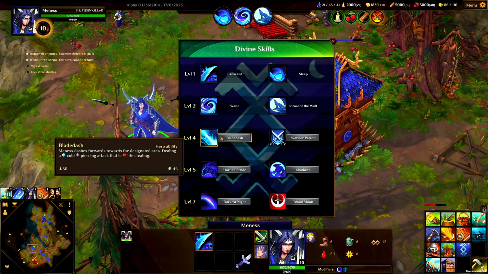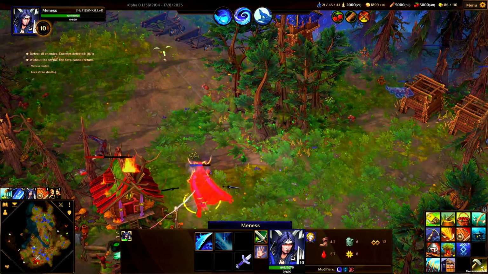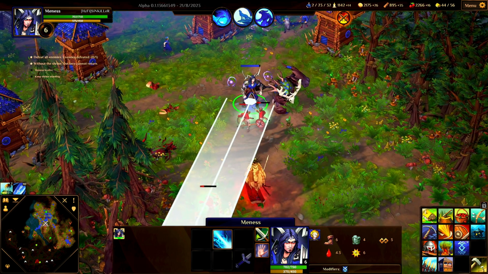Level 4 ability, we have Blade Dash, which is a hero ability, a cold piercing type attack that steals life. So Meness gains some health from this attack. Use this attack wisely as it has a long cooldown, but it's also great for ambush through trees and other objects with the dashing animation.